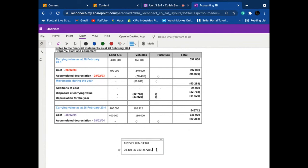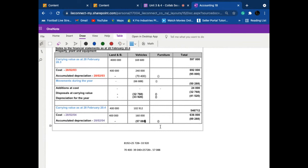So at the end of the day, you are going to need to do those calculations. But what's important here is that you obviously know where am I including this amount, where am I leaving this out, and you'll be home and dry. Okay. So what answer do we get? 57,088. Okay, that looks about right. That looks familiar. Yes, we are on track. 57,088. Are we still together? Everybody happy? Guys, if you have questions, ask.